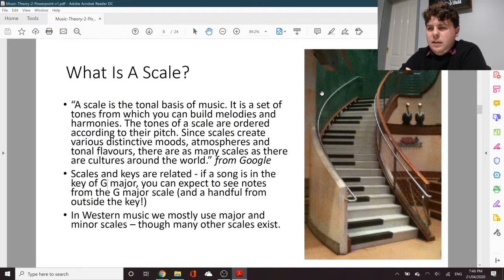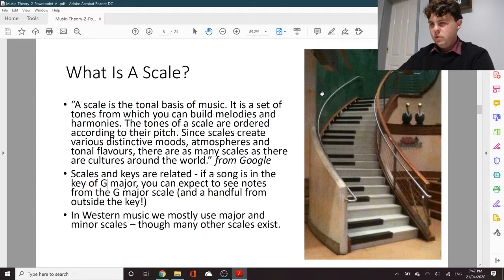A scale is the tonal basis of music. It is a set of tones from which you can build melodies and harmonies. The tones of a scale are ordered according to their pitch, so usually from lowest to highest. Since scales create various distinctive moods, atmospheres, and tonal flavors, there are as many scales as there are cultures around the world.